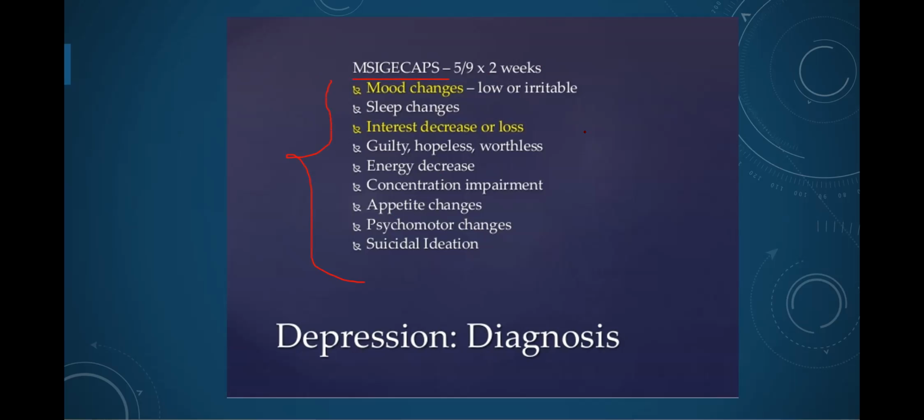Guys, what do you think? What is the most important thing you should look for out of these 9 criteria in a depression patient? So the most, yes, Dr. Sultana, very good. So suicidal ideation, that's the most important thing you should look for. Because any patient having suicidal ideation, that means there is severe depression and that patient needs hospital admission. So very important to remember that.